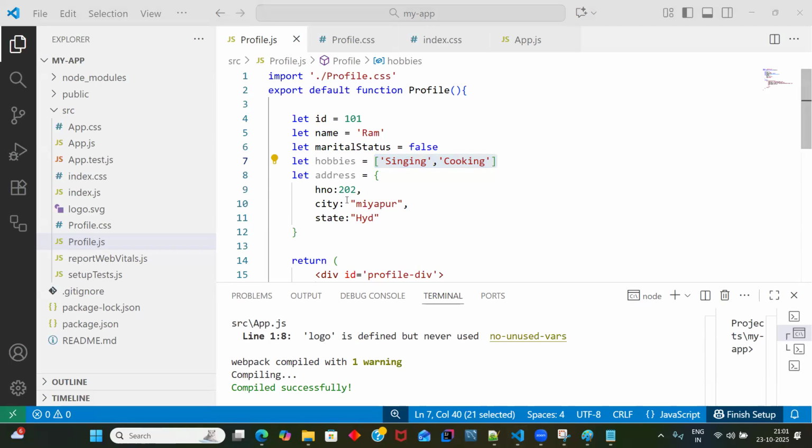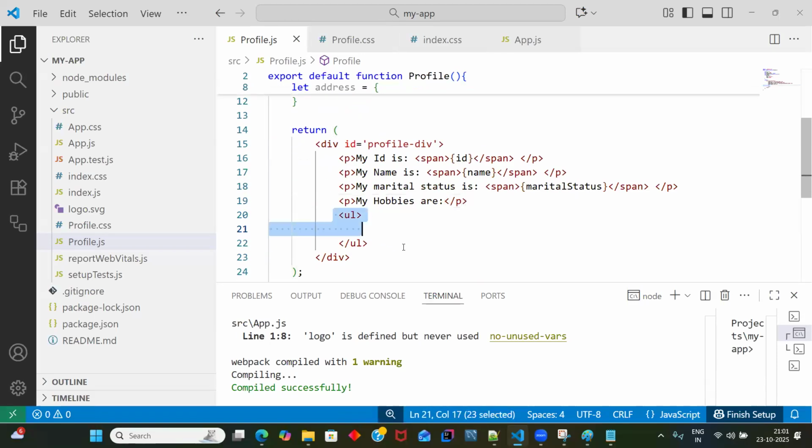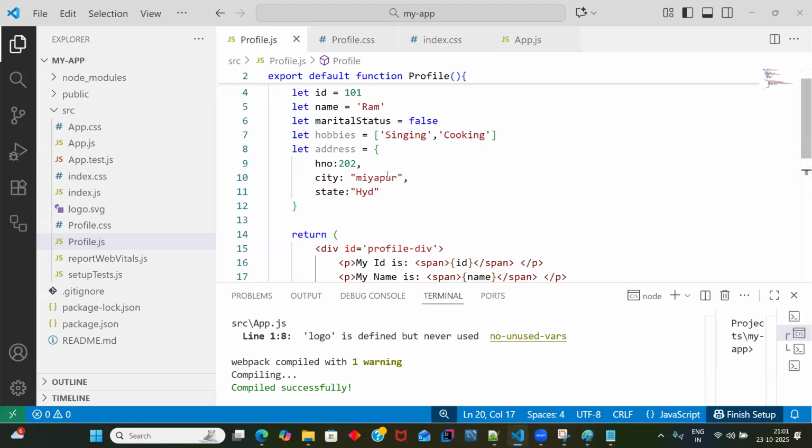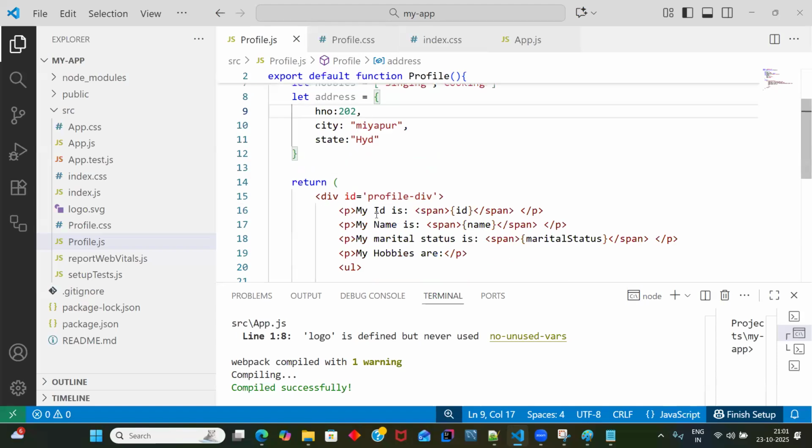Okay. See, guys, I was discussing this. This is an array, and I want to fetch element by element here, and I want to print them in an unordered list. So that's my requirement. If you recall, either you can use a for loop or forEach, any one of them you can use. Now, guys, I'll be showing you how to do that.